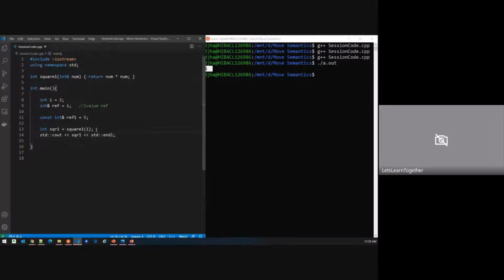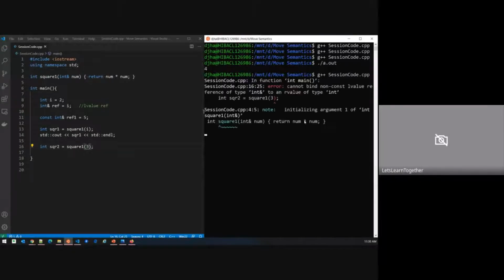But if I call this square function like this, it will give an error: cannot bind non-constant L value reference to this.